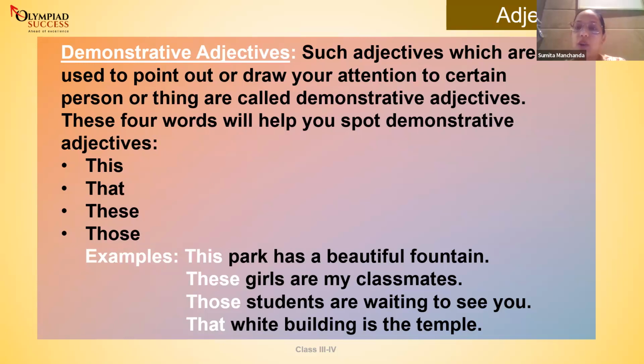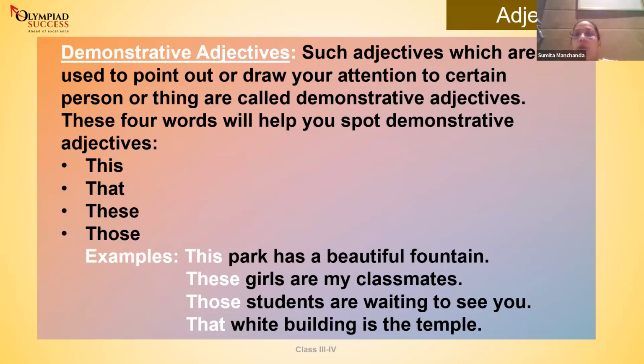So what will you say, these or those? What will you say if many things are kept close to you? Everyone type. These. Very good. If many things are kept close to you, you will say these. Now tell me, if many things are kept far away from you, what will you say, these or those? Sudeep, you're typing. Very good. That's those.